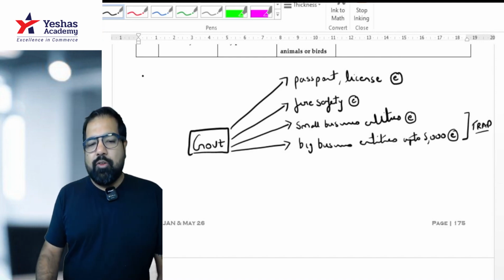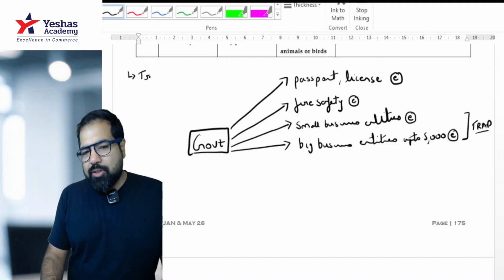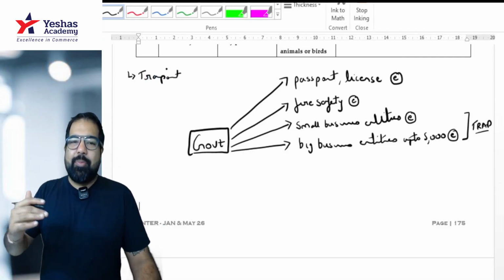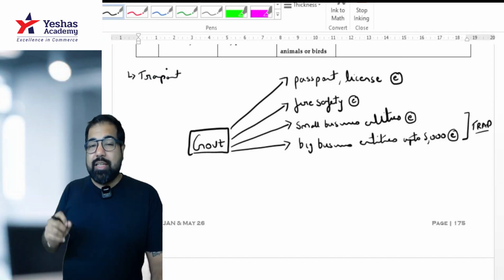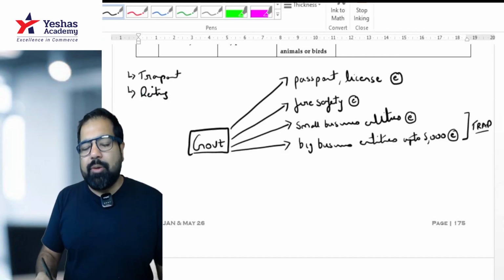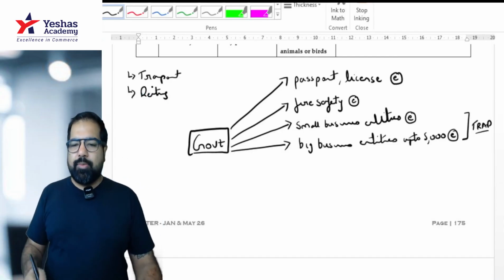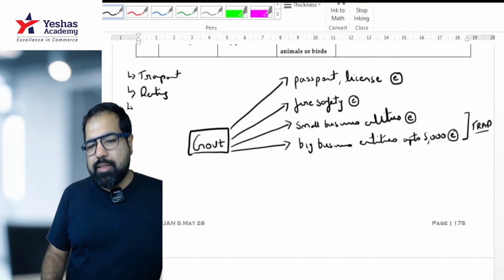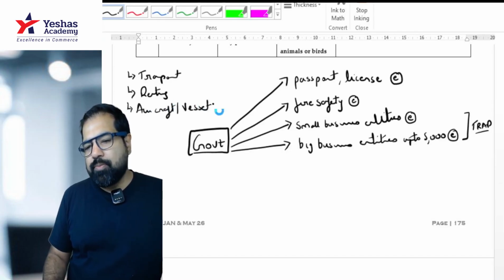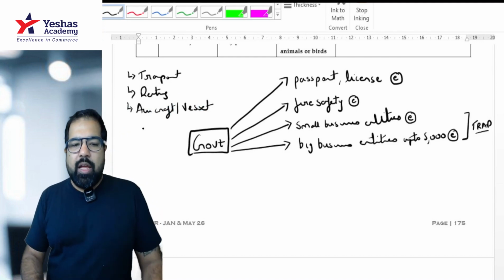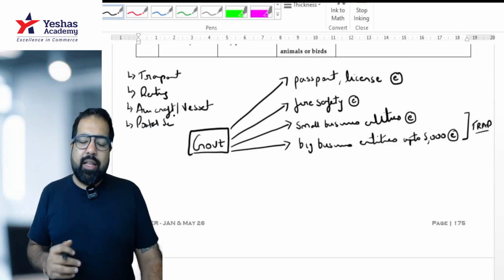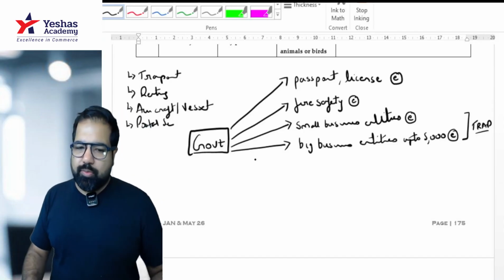Now, what is trap? First, if you are giving transportation of passengers and goods, example, railways, you are Indian Railways and you're giving an AC train ticket to passengers, then on the AC train ticket there will be GST under FCM. Next, if you're renting immovable property, again, doesn't matter whom you're renting to, it will be subject to GST under FCM. Next, if you're leasing aircraft and vessel, aircraft you already know, vessel means ship. If you rent those, this is aviation and vessel renting. And last, postal services. If you have postal services, example, a speed post, then on that there is GST, doesn't matter to whom you're providing services.